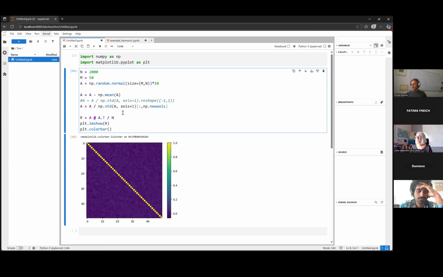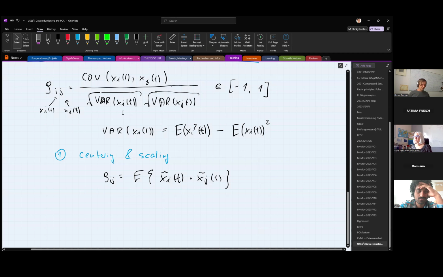Okay, that's just on the centering and scaling. I just wanted to show you real quick how you can do this. Of course, there's also packages that you can use for that. You don't have to do it yourself. But sometimes I find the readability of these steps a little bit better if you know what you're doing and if you're doing it by hand.